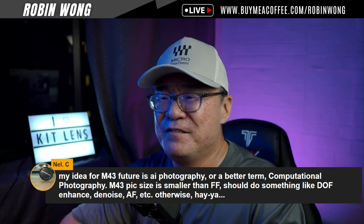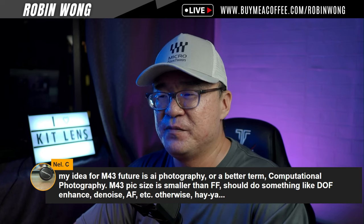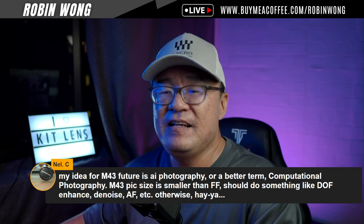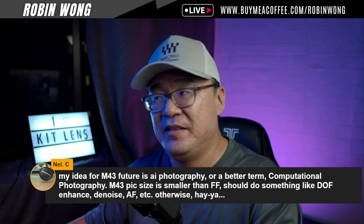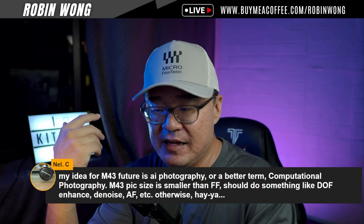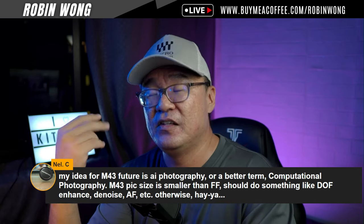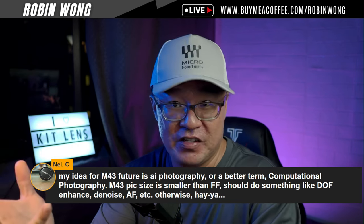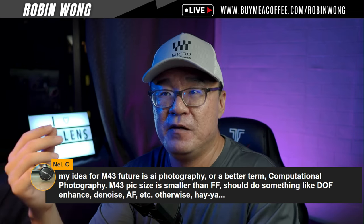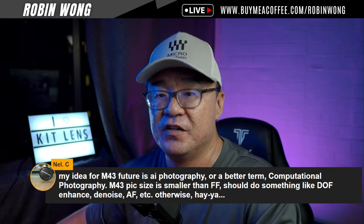Nail C says, my idea for Micro Four Thirds future is AI photography, for a better term, computational photography. Micro Four Thirds picture size is smaller than full frame, so it should do something like depth of field, enhance, denoise, AF. Yeah, I think we can't escape from AI. AI will be integrated with everything. It's already integrated with photography in cameras these days. It's already integrated in the JPEG processing. It's integrated with autofocus, the subject detection and everything, right? The bird detection and all the smart autofocus continuous tracking. AI will be more and more integrated in how the camera functions and operates from here onwards.